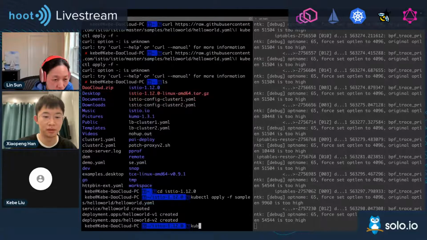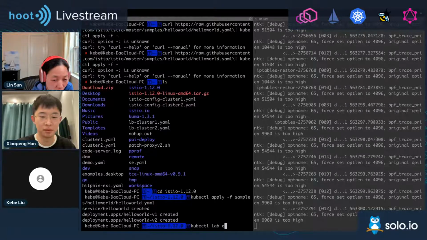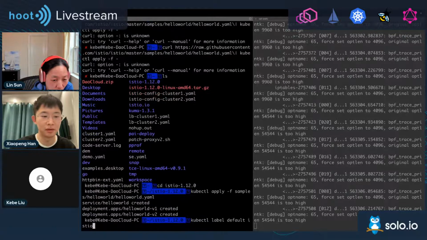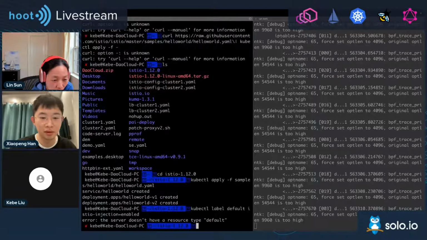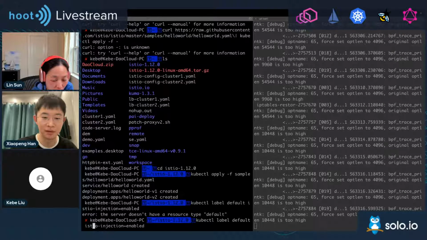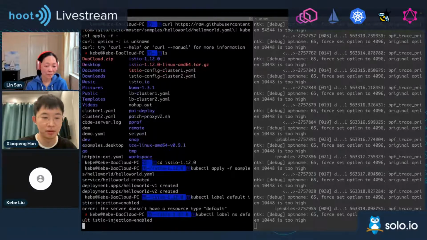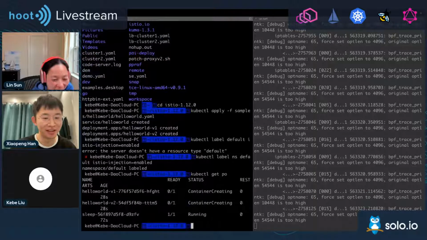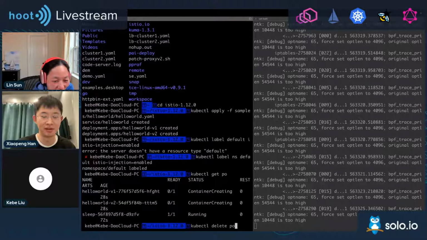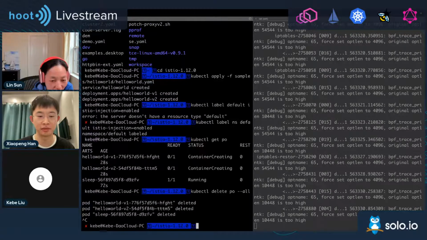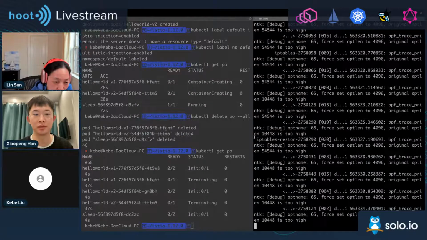Okay, and label the namespace, label namespace default. Yeah. I love live demo. This is what happens in live demo. So let's delete this thing and wait for them to start.